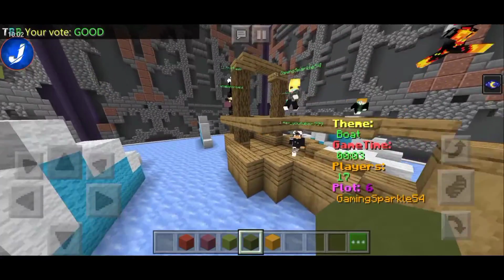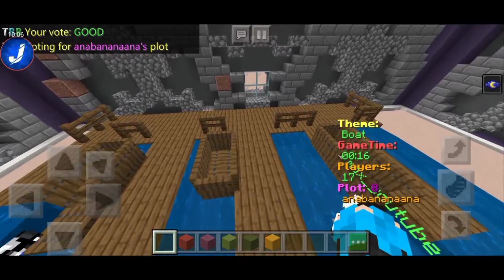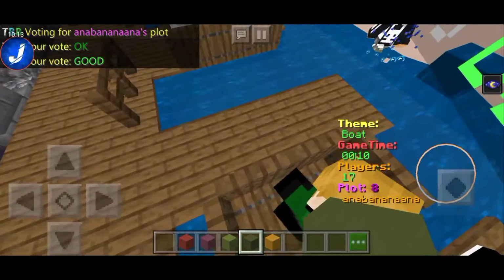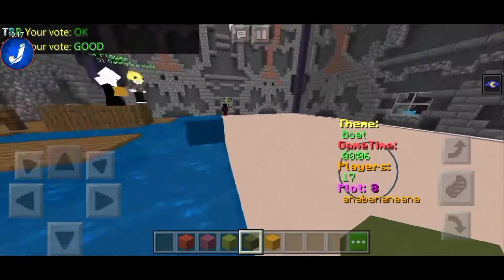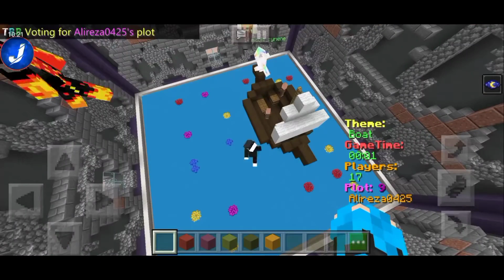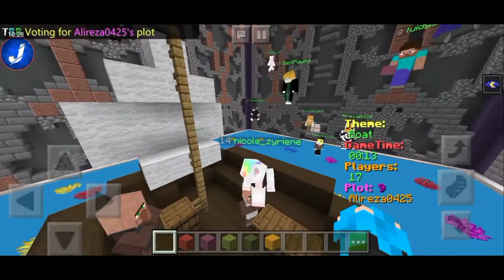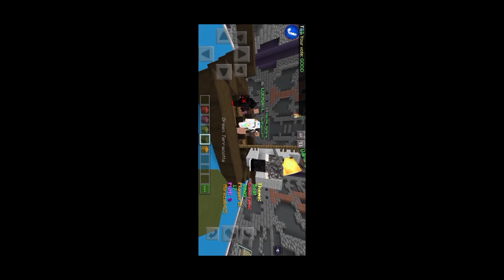This looks good, but I'm pretty sure they don't have ladders. Wait, what? Wow, okay, this looks cool. Okay, this looks good. Oh, they use the bolts. Wow. Okay, I vote good for this. So good. And pretty sure it's my turn. No. Okay, not yet. How do you place that thing? Villagers, oh, this is good also. Wow. This looks legit.